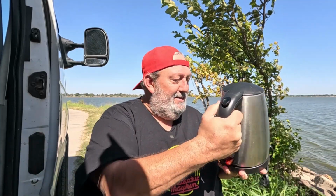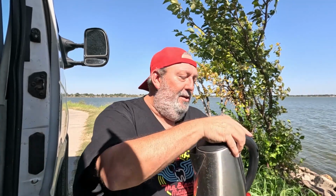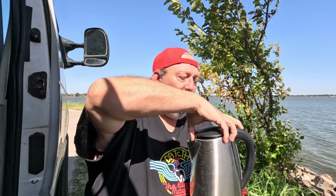Now, before, I do have my microwave, and so I always thought, if I were going to make drip coffee, something like that, I could microwave the water. But now I have this. Now you might be thinking, what is this? Well, it goes with this. And so this goes on, and now this is my heater for heating water.